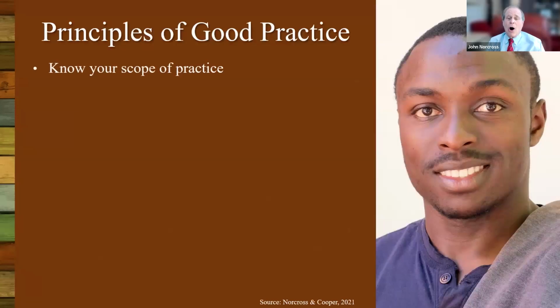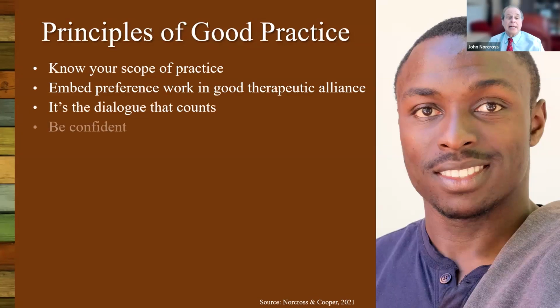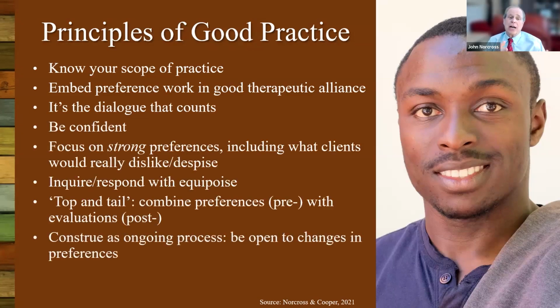Of course, all this still follows and aligns with principles of good practice. We're not asking anyone to extend beyond their scope of practice. We embed that preference work in a good therapeutic alliance. It's the dialogue that counts. It's not just the destination of getting them, but the journey in dialogue and establishing. You ask from a confident perspective.